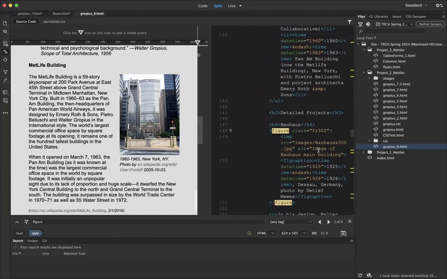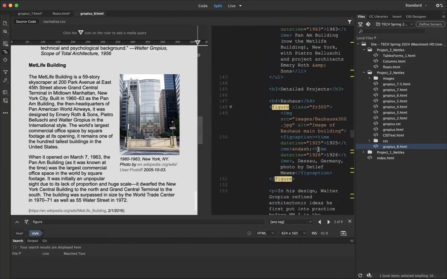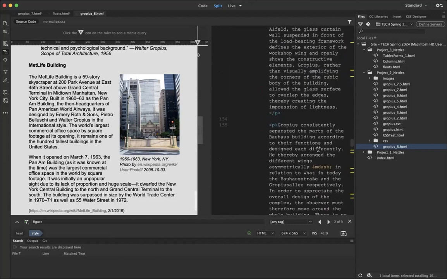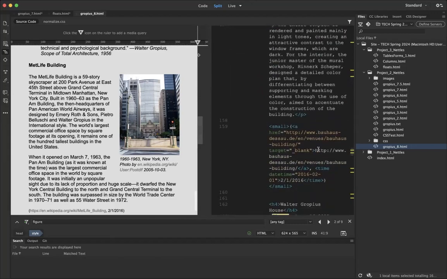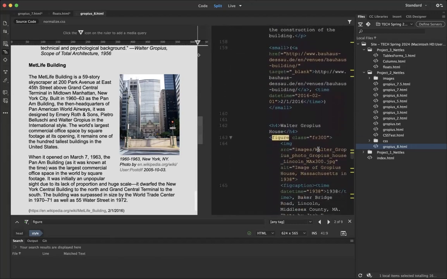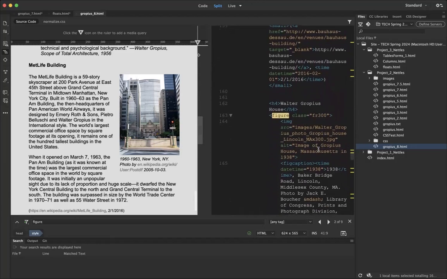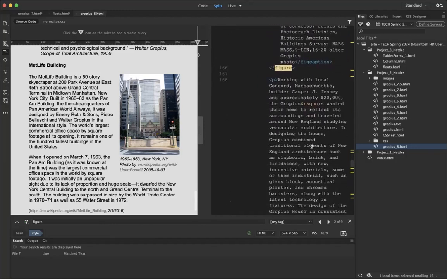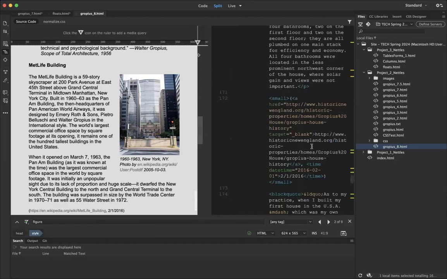Has no size. There. That has no size. Might be the last one.